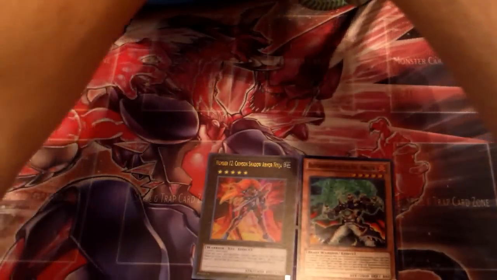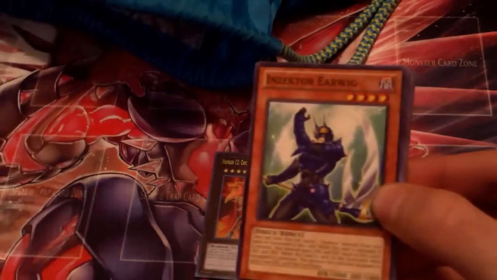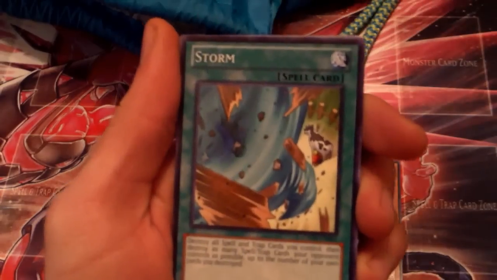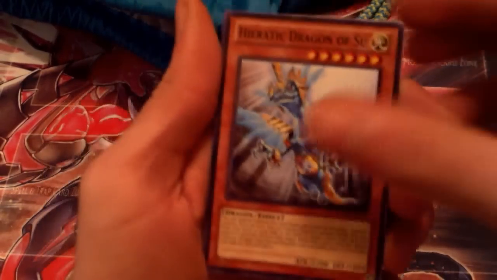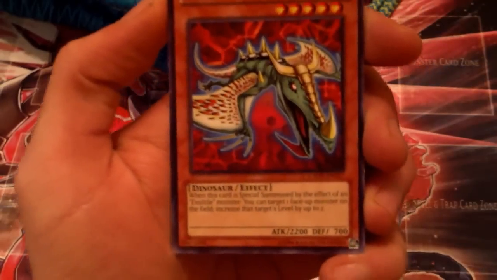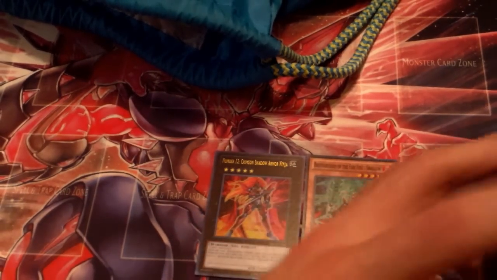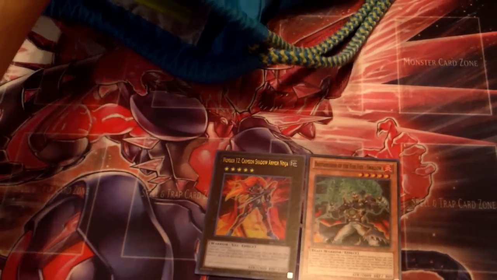Pack number four. What will it be? Okay. Galactic Overlord. What do we got from Galactic Overlord? We have an Insector Earwig. Blade Bouncer. Storm. Insector Firefly. A rare Dimension Slice. Not bad. Heretic Dragon of Sue. Falling Curtain. Evolsor Darwino. And Double Payback. We're at four packs. Man, this is fun. I like it.